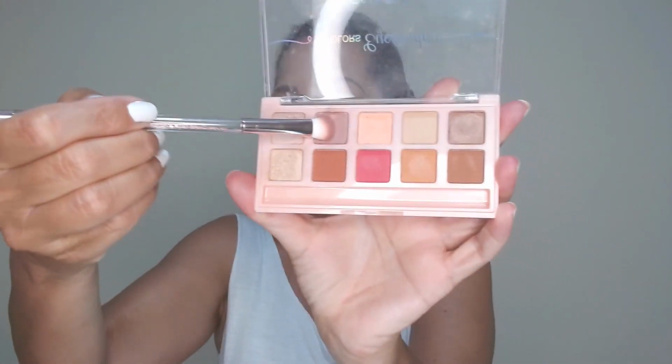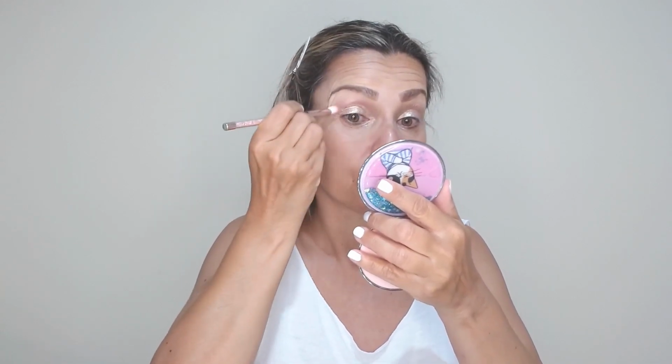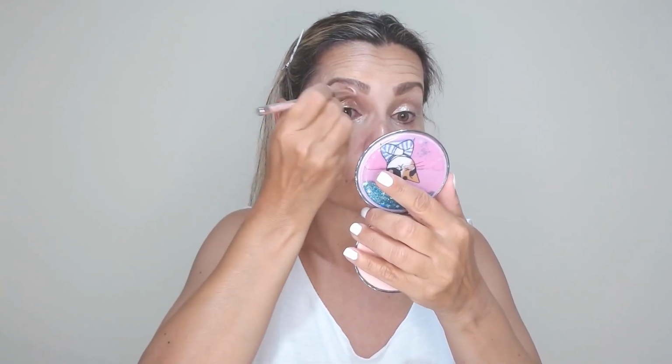And of course, one tip is that I am gonna take this light purple shadow, which I'm gonna apply only softly onto the crease, to give much more depth to this look. Very beautiful this type. It is easy for you to do.